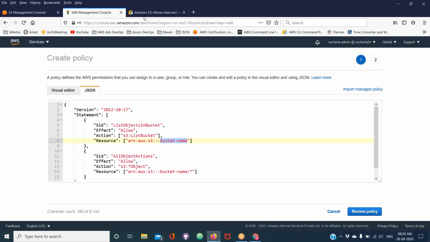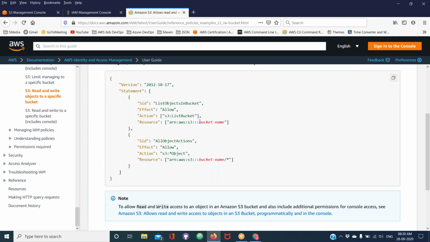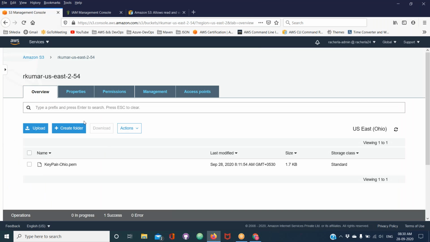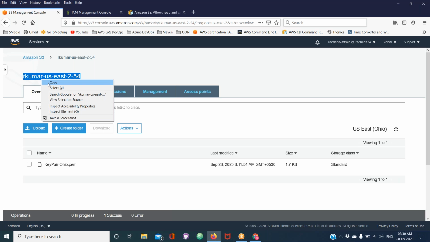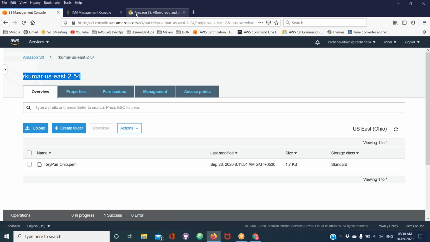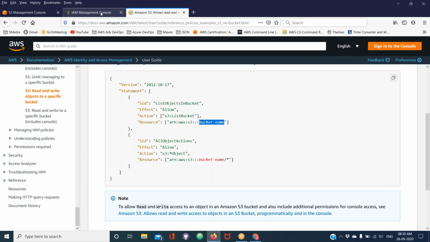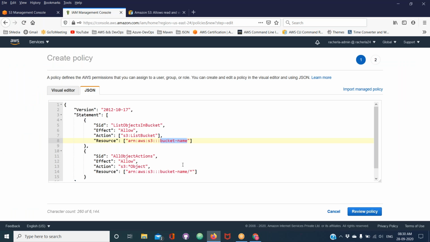Here we have to mention the bucket name as a variable. So go ahead and pick the name of the bucket that you want to give access to. This is the bucket that I want my user to get access to. So just give a name.